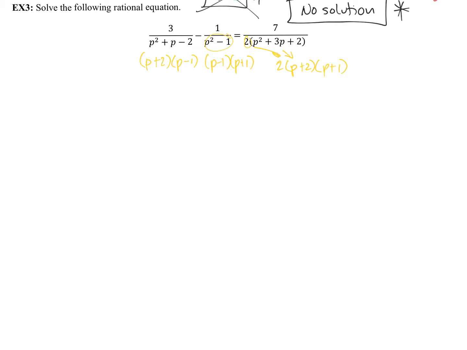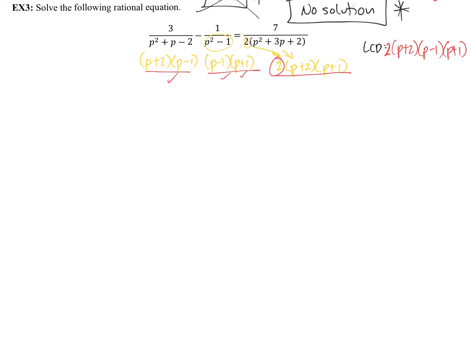Yeah, alright, so what would my common denominator be? Well, I just go ahead and throw the first one in as usual. So I know this one's good. How about this one? Do I have all of those values in here? No, I'm missing the p plus 1, so I gotta put that in. And I'm done. How about this one? Do I have all of those up here? Well, the only one I'm missing is the 2, so I have to add in that 2. And now I've created my common denominator, which is actually kind of huge.